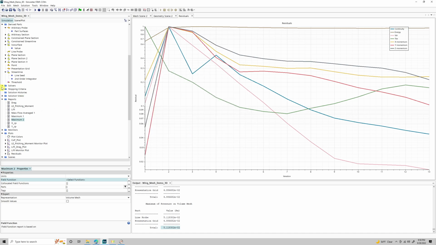We need to turn on a setting here. Before I get into that too much, let me back up a step. Where do these residuals come from? I think I may have discussed this before, but if I didn't, I'm going to discuss it again. So, where do these residuals come from?